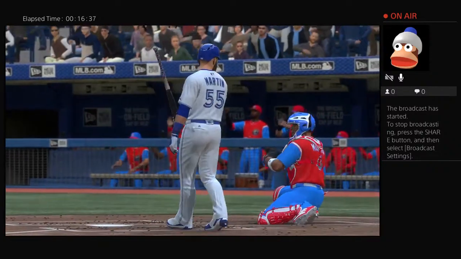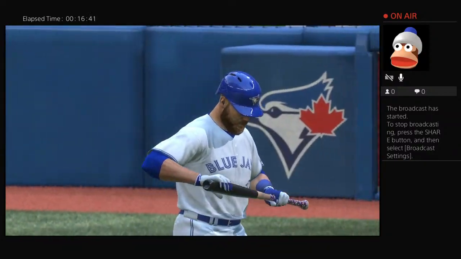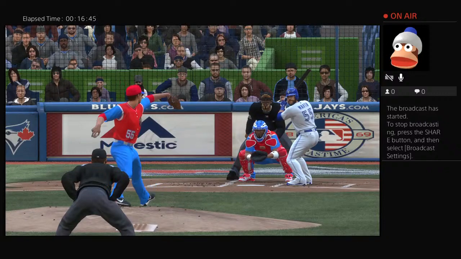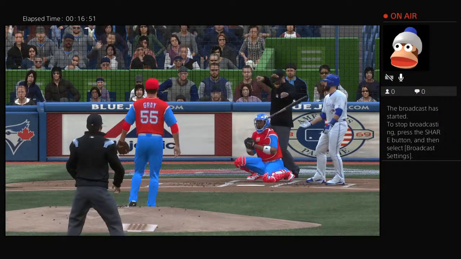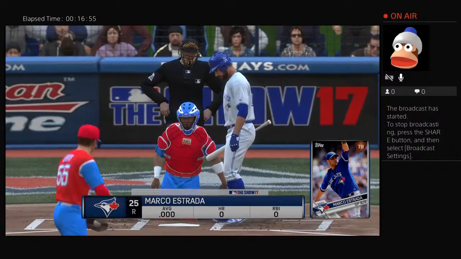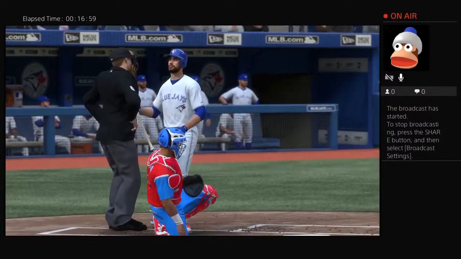Fastball, strike three called as he couldn't pull the trigger, and there are two away. Just flat out froze him there. Nothing too deceptive about that four-seam fastball, so I think he wasn't expecting it at all. Estrada. Stepping up now, Marco Estrada, as he'll get his first opportunity in this one.